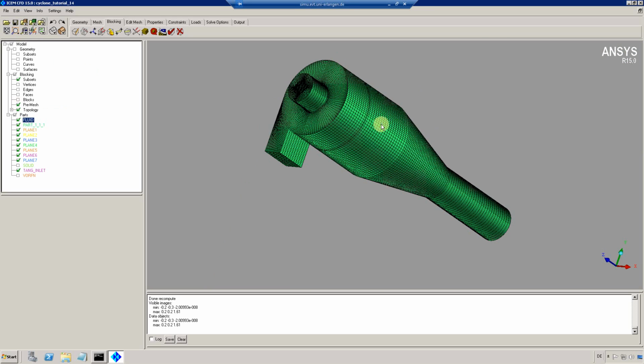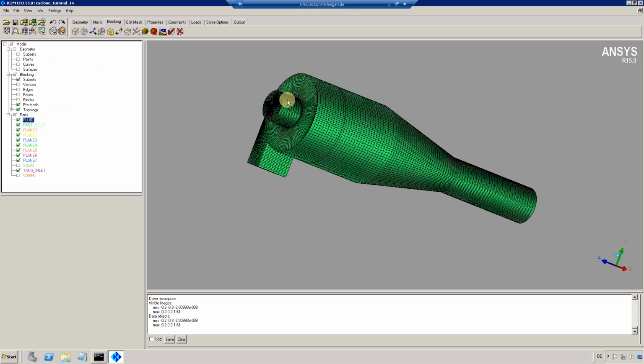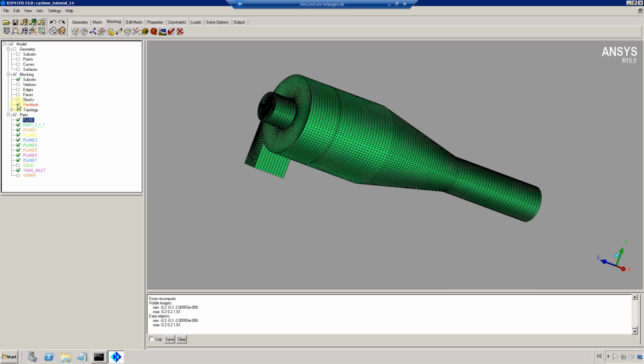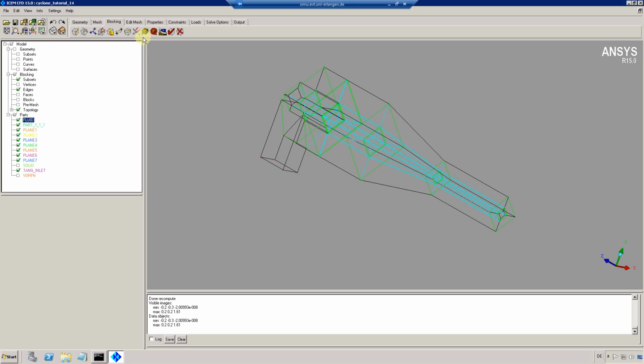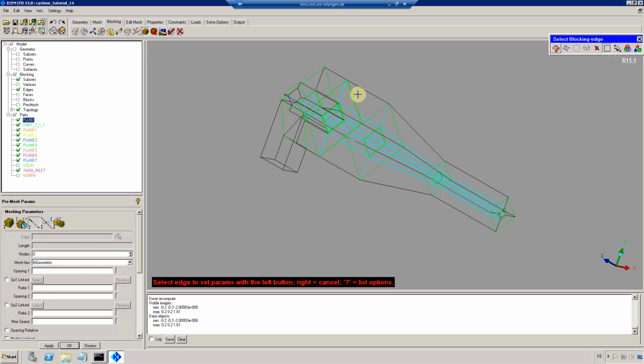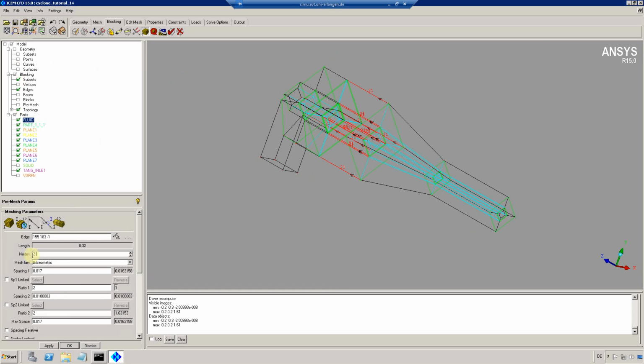Another prism layer I want to add is at the end of the vortex finder. And for this I'm going to disable pre-mesh, view only edges, and select one of the edges and give this 26 nodes. And we have to go to spacing 2.